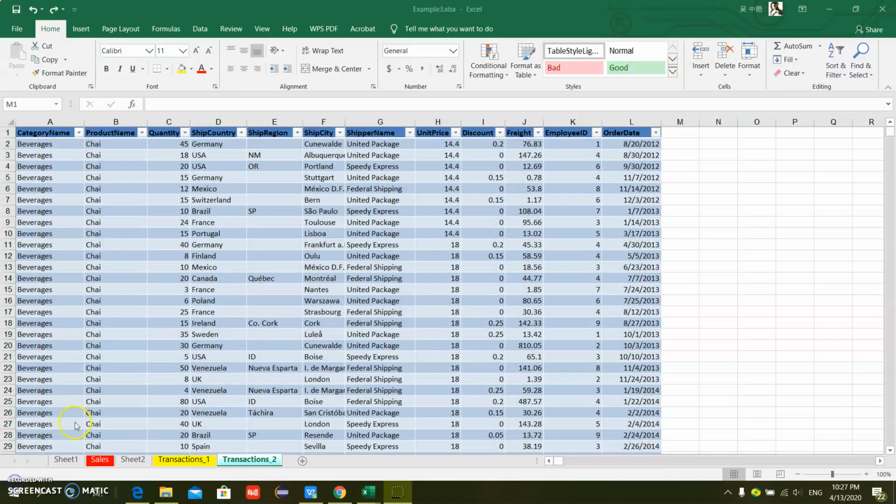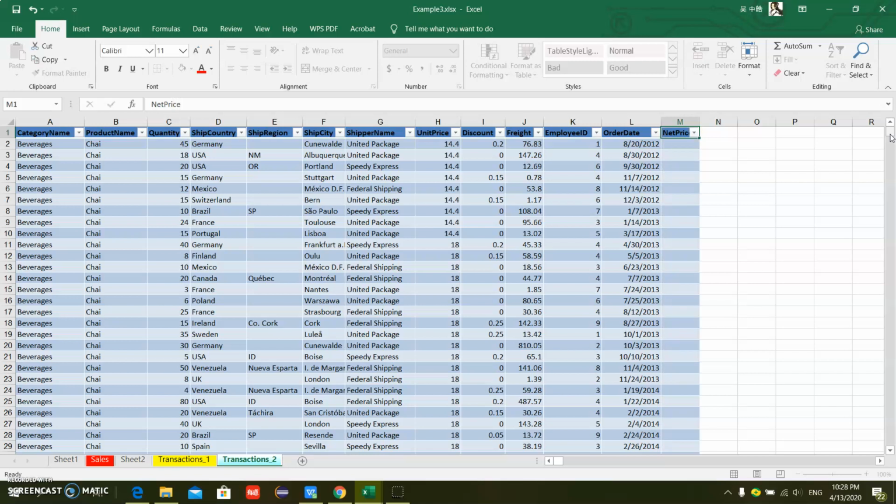Okay. So right here, I want to add a new column. I want to add maybe net price. And actually, the new column will automatically join the table that has been created.